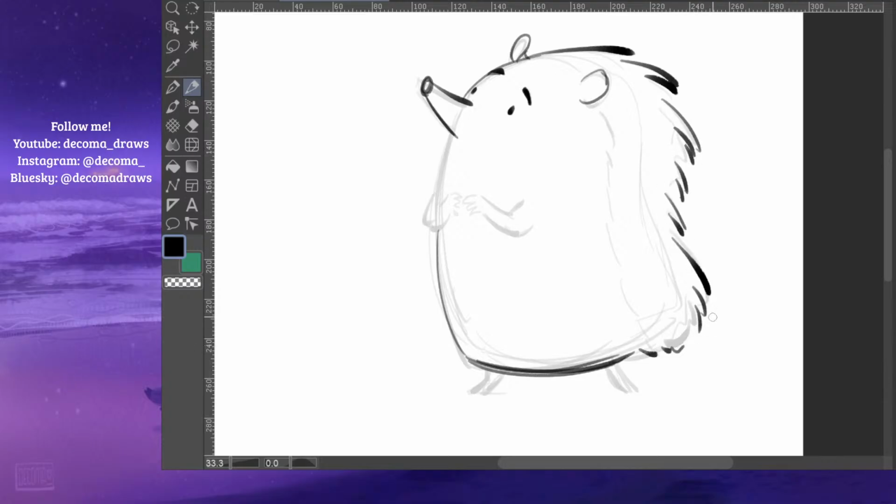Spike, spike, spike, spike. So cute. Oh my gosh, hedgehogs just look really cute, but I'm sure they're prickly. But they look cuddly. Hmm. Is there a little fluff under here? No, there's not. There wouldn't be. Feet though. So this is just a hedgehog. This is not any outfit yet. Just a hedgehog with some worries.